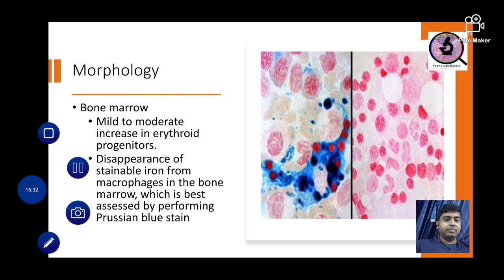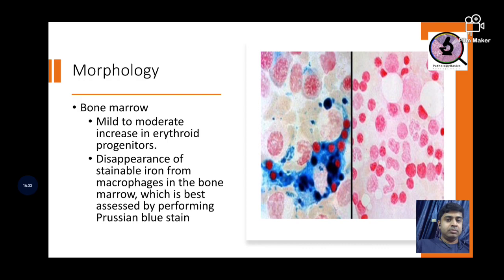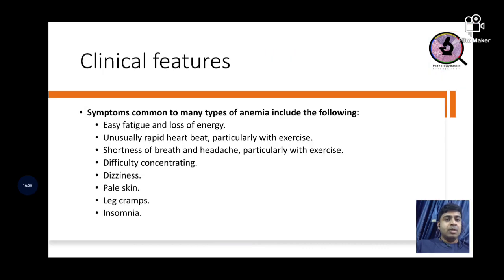What does it do? It makes the children eat non-food stuff such as clay or flour, or sometimes they even start moving their limbs in sleep. All these are signs of low iron in the central nervous system. It is called pica. This is koilonychia. You can see the change in shape of the nails.